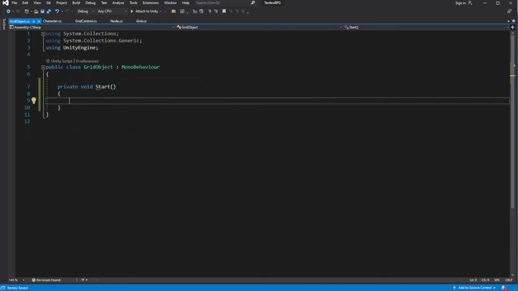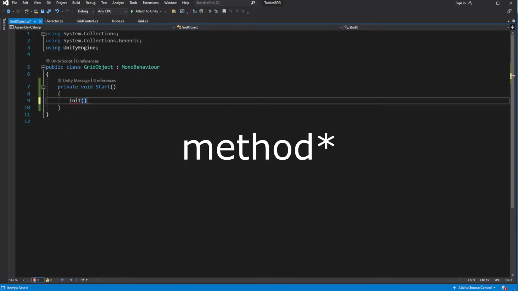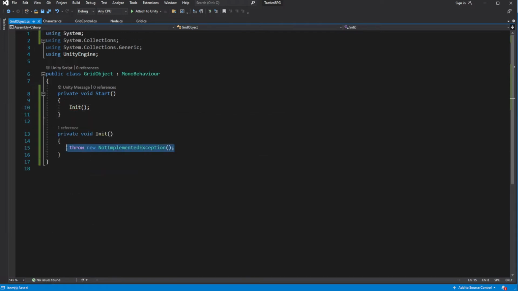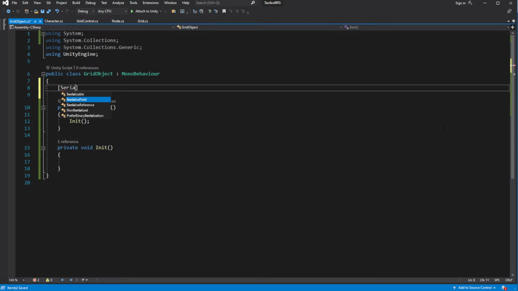Inside this script, on start, create and call a new method called init. In this method, get the position on grid for this object by passing the position of the object.